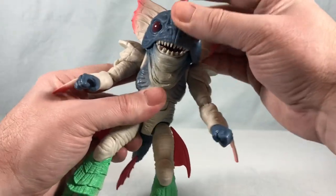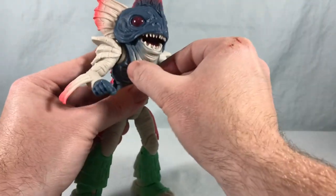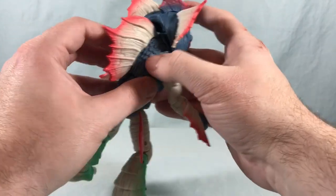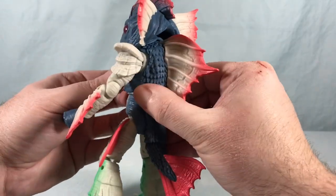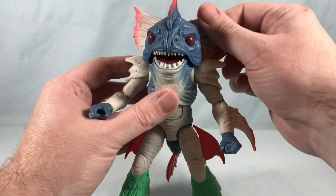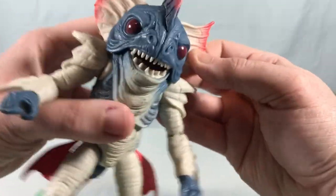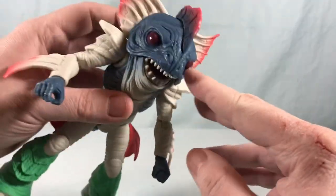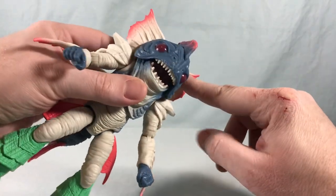Articulation-wise, the head is kind of on a ball joint but it's kind of limited. I believe it's mostly just so that you can open and close the mouth. This is kind of a separate piece and you can see how that wiggles a little bit. It's a little bit harder to see now that I've plugged the fin in, but you can see that this is a separate piece moving there, and then this sits on top on a ball joint. So you can definitely open the mouth, and the mouth interior is painted which is very nice. It's a little hard to see but the inside is painted — it's pretty much the same color as the eyes.